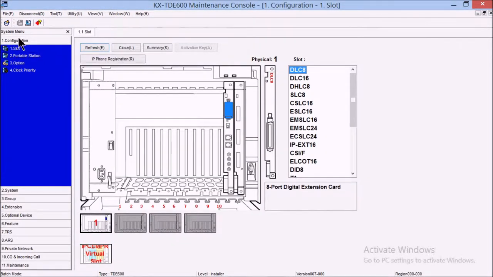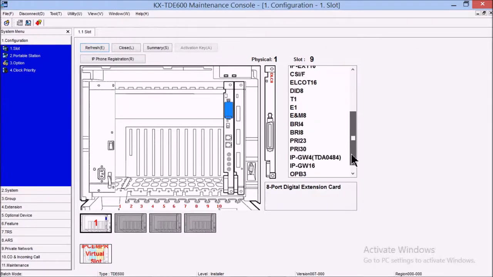First, in the configuration menu, you can open slot. You find it open, like the unit which has come from the factory, except that the power unit is added. Only the CPU unit comes with the unit from the factory, and power supply and cards can be added as needed. All of the cards are listed here.